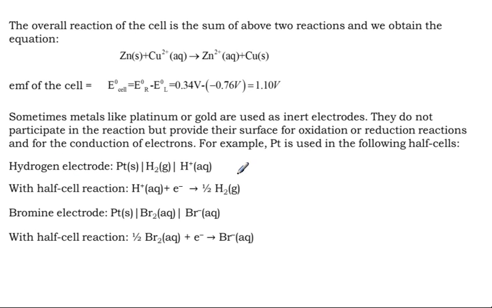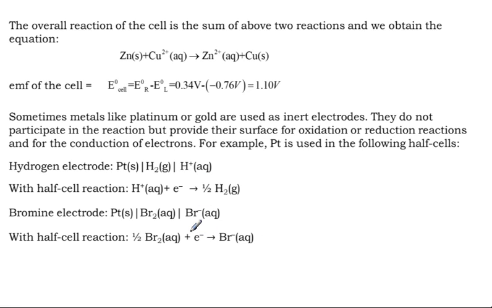Okay, the hydrogen electrode will give 0. What is happening in the hydrogen electrode? In the half cell reaction, H+ accepts an electron and becomes H2. This is known as reduction. H+ is reduced to H2 gas. And in the bromine electrode, on the surface of the platinum, half a mole of bromine gas, aqueous solvated, accepts one electron to become bromide ion. So this value is 0 for hydrogen and bromine.